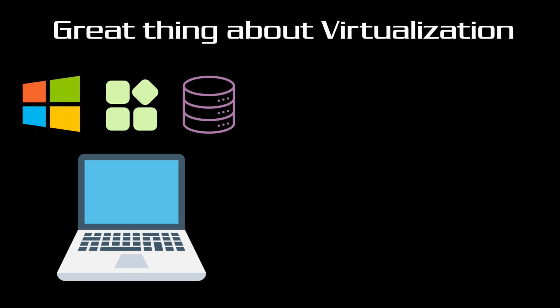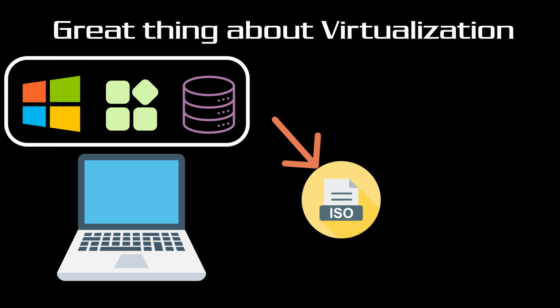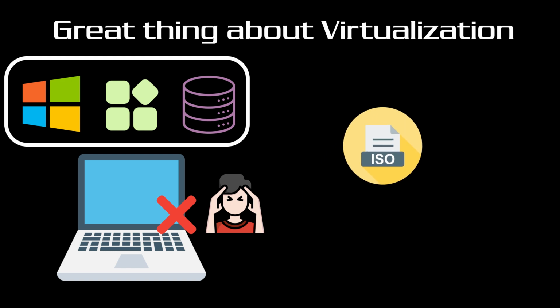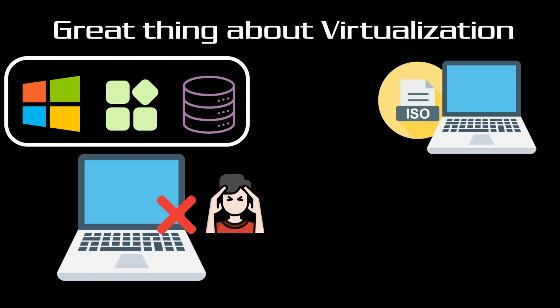But the biggest revolution from virtualization is this: your entire server, the OS, your apps, all your data is packaged into a single portable image file. Before this, if a server's physical hardware died, you were in huge trouble. Now, if a machine fails, you can just take that image file and instantly run it on different hardware. It's like having your entire computer saved in a single file that you can copy and move anywhere. This idea is what makes modern cloud computing possible.